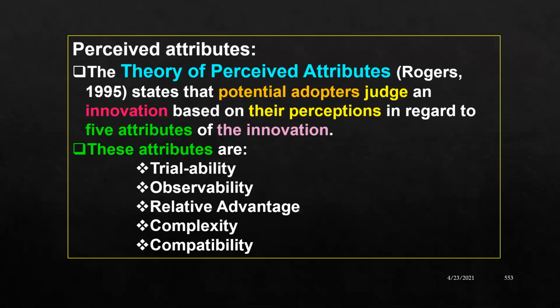And there is one theory in particular that I want to draw your attention to, the theory of perceived attributes. It states that the potential adopter judges whether an innovation, or the unfreezing things that you really need to change, is worthwhile based on the following perceptions. One of them is: can I try it out? Can I observe it? Does the change have relative advantage compared with the traditional status quo? And is it simple enough, and is it compatible with what I have been doing? Compatible doesn't mean you have to do the same thing; it could be behaviorally the same, right? All these are issues.